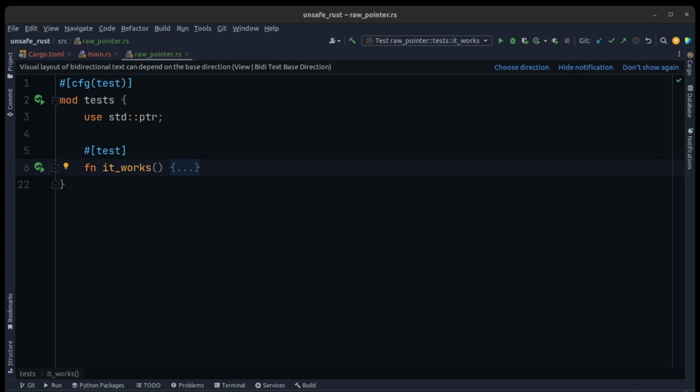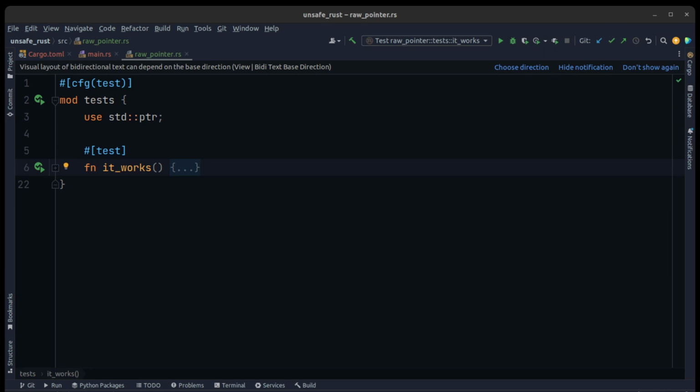Hi everyone, today we want to talk about raw pointers, and this is really important because any operation on a raw pointer is unsafe, and raw pointers in Rust are uncommon, typically limited to a few patterns. A raw pointer can be unaligned or null, and if you dereference an unaligned or null raw pointer, it's going to crash.